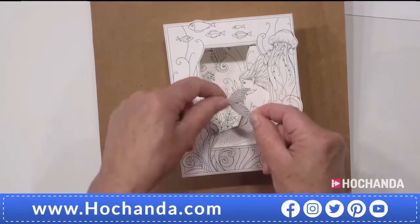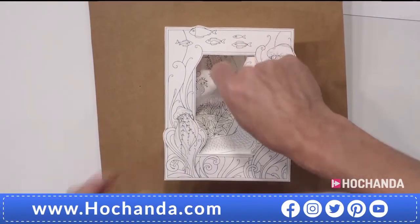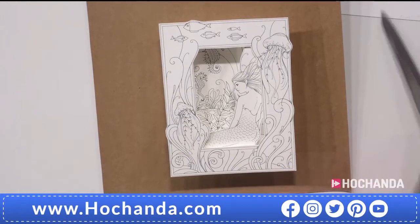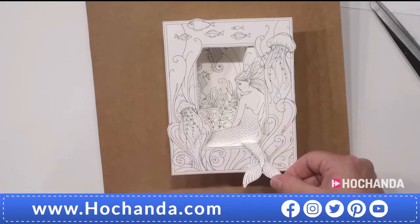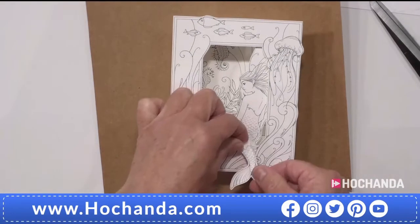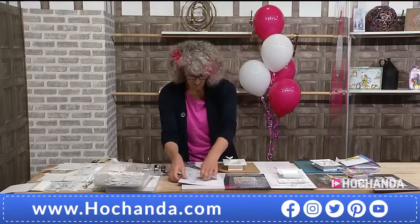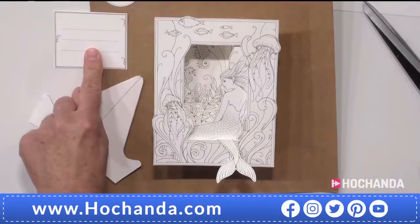She's looking very pretty in her box. On the packaging I had her tail coming up and around the back, but some of the design team have had it in different places. You can actually trim this tab down if you want to reposition it somewhere else — so if you have it coming out from underneath like that, I quite like that. 3D gel glues are brilliant for this project if you want to get some lift on your elements.